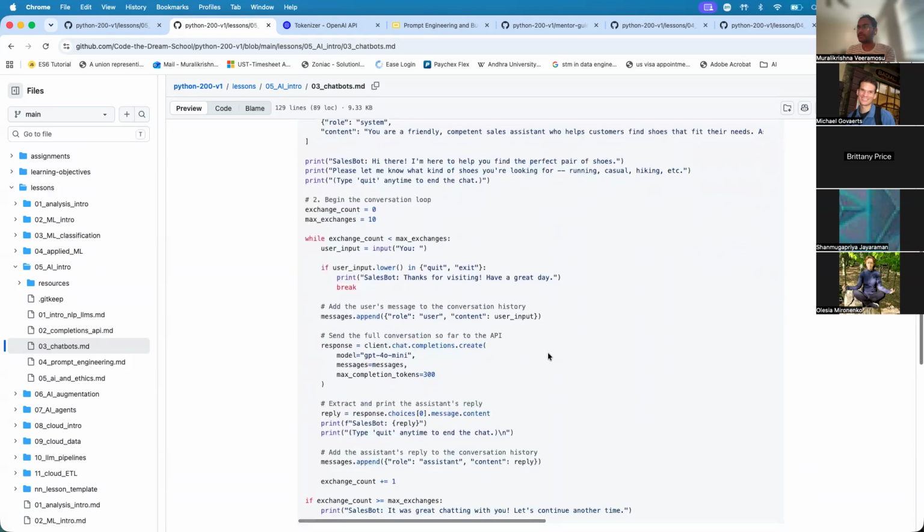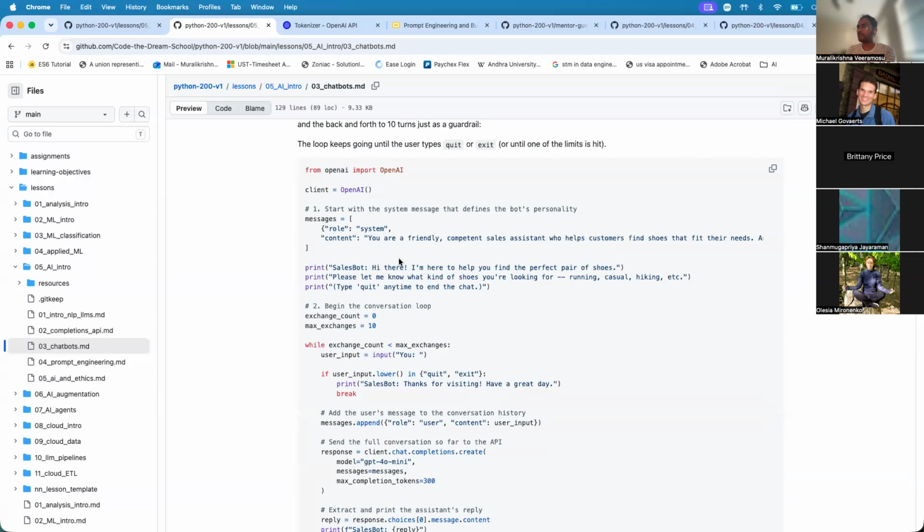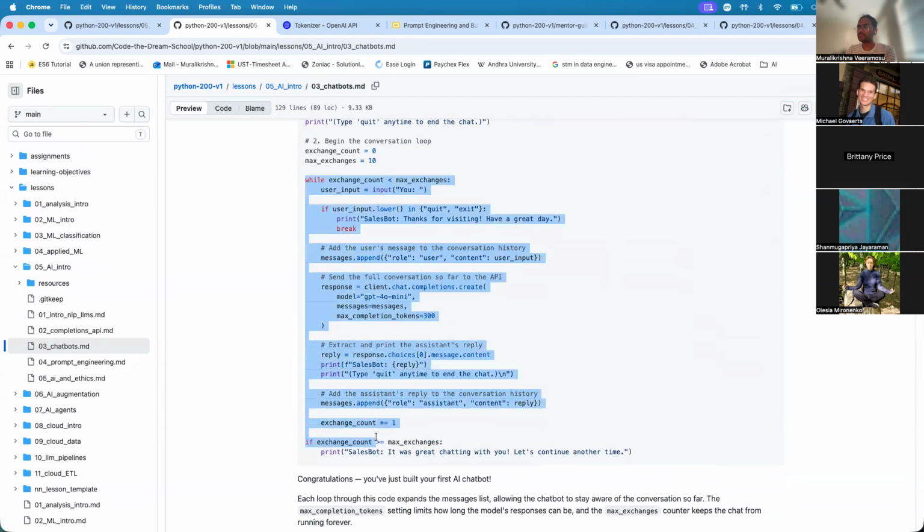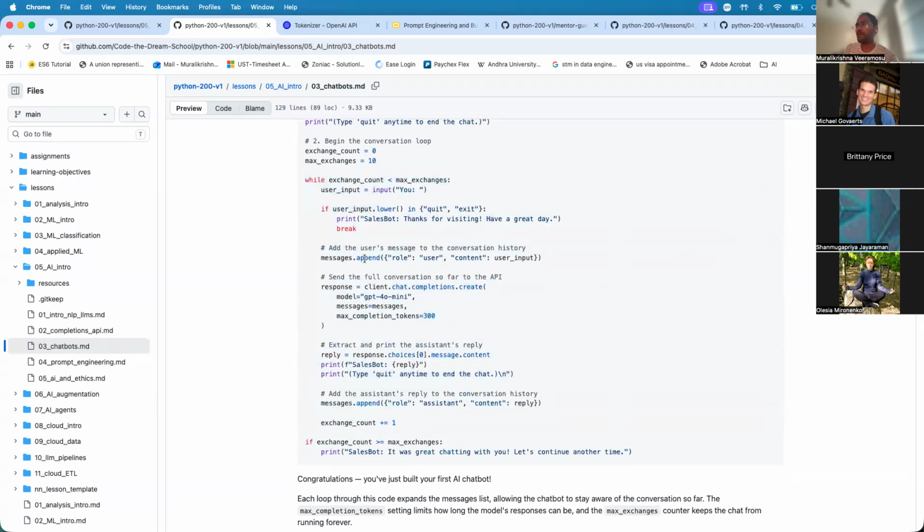You can see over here, we are looping through, and for messages we are appending the context every time, and all the messages are being sent when we query or send a request to the completions API. Right? The messages is basically an array of all the previous prompts. It has the role and it has the content. The content is your prompt, right?